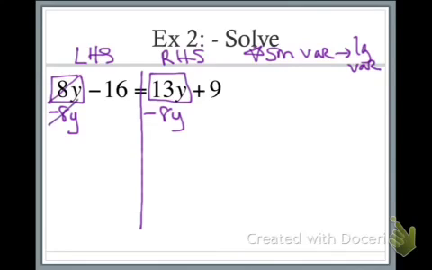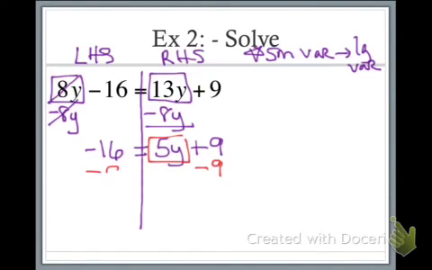So the 8y's cancel off on the left-hand side, and I'm left with just negative 16. And then if I take 13y's and I subtract 8y's, I only have 5y's left over. And notice that that positive 9 just carries all the way down. I'm going to rebox my variable term, and now I need to move my constant term all to the left-hand side. So that positive 9, the opposite is a subtract 9, and that's what I do to both sides. Cancels on the right-hand side, so I have 5y alone. And here my signs are the same, so I'm going to add the numbers and keep the sign.